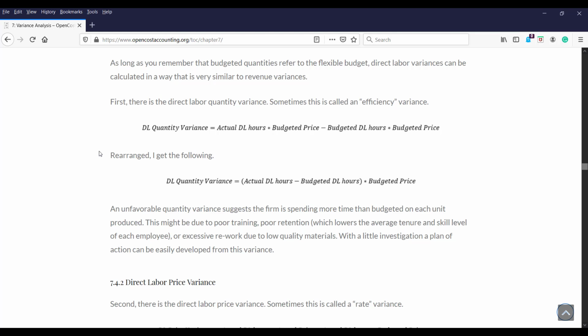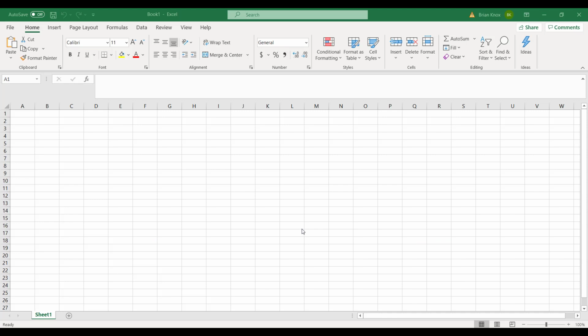And so therefore we're getting more out of their labor in terms of finished goods that are produced. And then we can investigate which of those is the case, and we can relatively easily develop an action plan about how to maintain that positive variance and maybe even increase it over the future. Let's do a really quick example of this. Let's just go ahead and say we're looking for a DL quantity variance. And we're going to calculate it out because we need some standard quantities and standard prices and actual quantity. Standard price is also budgeted price, standard quantity, budgeted quantity.